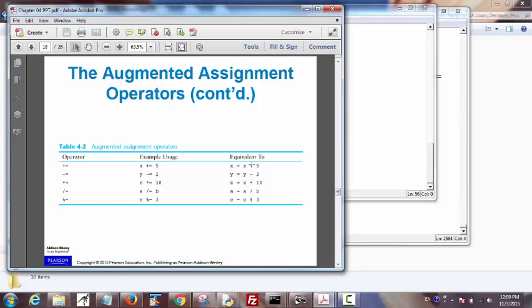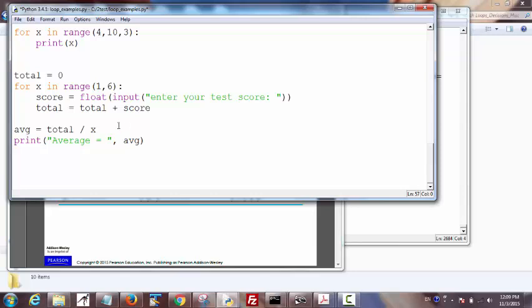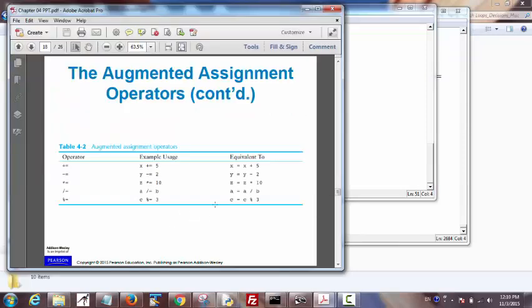So instead of me saying x equals x plus 5, I can say x plus equal to 5. Instead of y equals y minus 2, I do y minus equal to 2. Essentially, all you do is put the operator right before the equal sign. So instead of saying total equals total plus score, can I just do total plus equal score? The answer is yes, and that is the shortcut for total equals total plus score. Again, this is something that I don't expect you to use, but if you use them, it'll be okay. But you should know how they're used or how the process works. It's really as simple as this: you're just combining one operation with the equal sign.